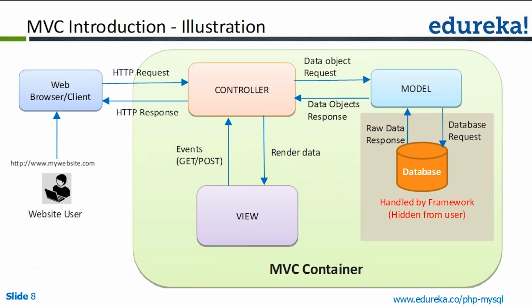So this is a basic structure of a web application, basically an MVC application, you can say. So the browser interacts with the controller using the HTTP request. Controller, if required, interacts with the model. Model interacts with the database. It returns the data to the model. Model returns the information to the controller, and controller passes that information to the view. So this is the basic structure of the MVC framework. MVC container, we call it.